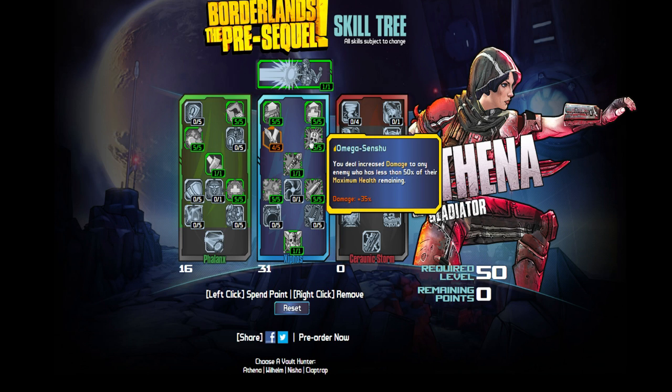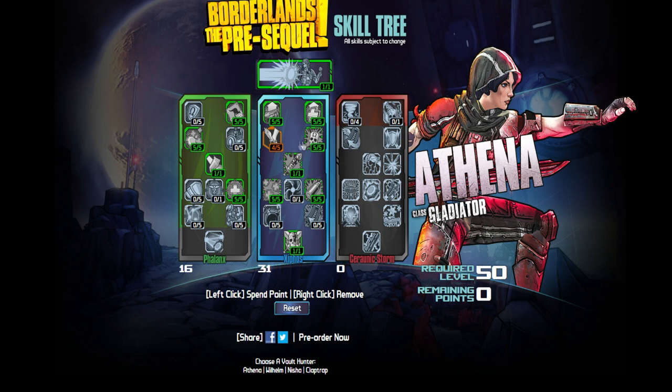Next we have Omega Senshu, which increases your damage dealt when enemies are under 50% health. This is basically a reverse version of Maya's Reaper skill for those who played Borderlands 2, where it increased damage dealt when they are above 60% health, but this is the reverse where they're under. Also take note that this says increased damage, so this will be multiplicative as well as being for your gun and for your melee. So overall, a very good skill to have.